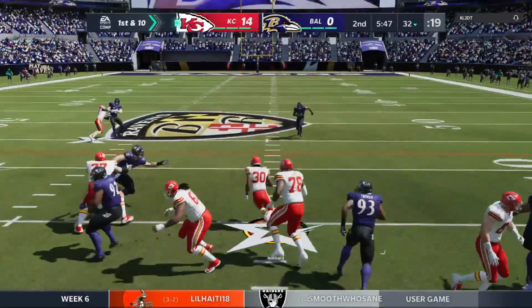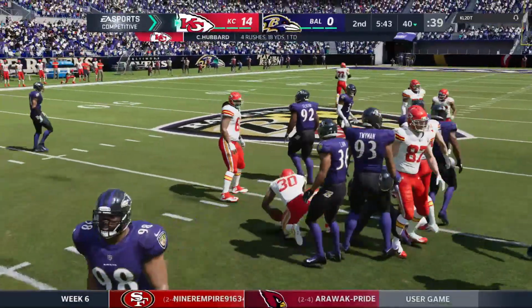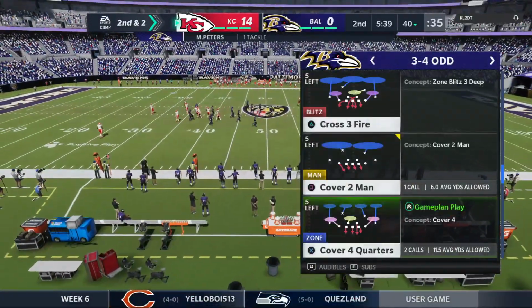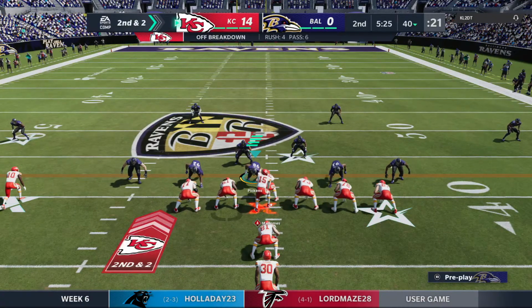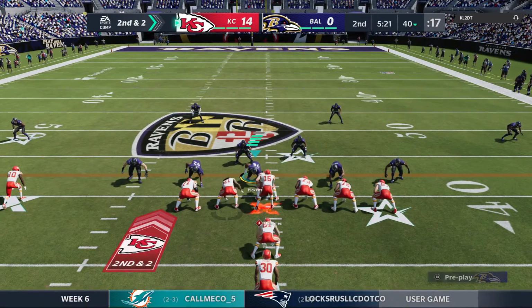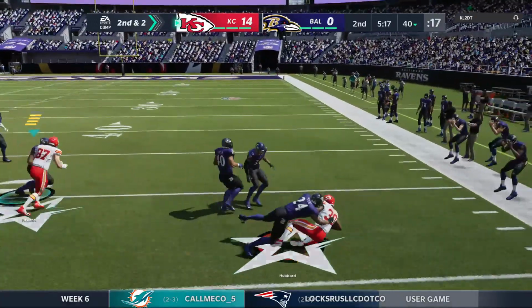Going to give this time to the tailback. And they'll get him down after a pickup of 8, 2nd and 2. That was a really nice job by them picking up the run blitz and detecting it and blocking it and turning it into a nice run. And a lot of times you think if you blitz a running play, you're going to smother it. But a lot of the blitzers, they come in a little bit high. They don't have great leverage, and they're easily blocked and turned to the side.